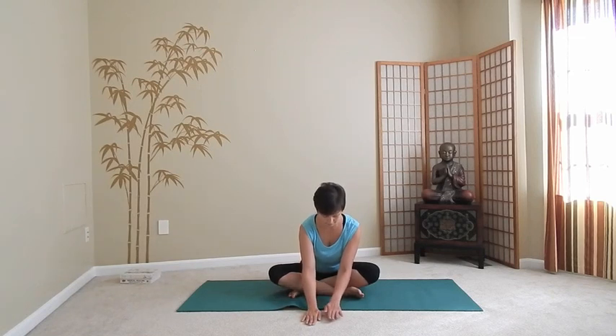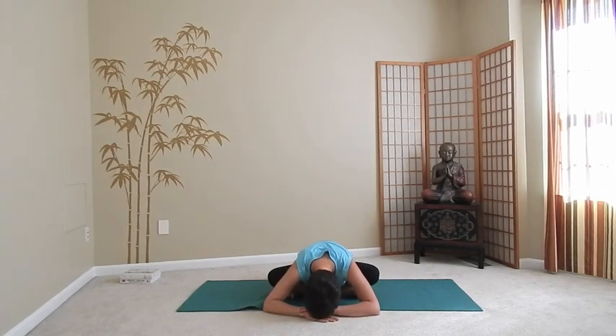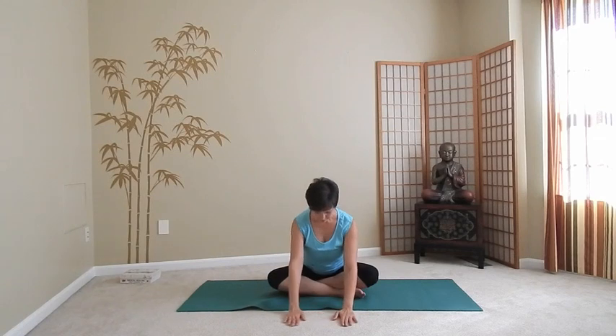Place your hands on the floor in front of you. Take a deep breath. With the next exhalation, start to bend forward, gradually walking your hands forward. Get into the position that feels appropriate for you today. Relax your elbows down, relax your shoulders and your neck. Every time you inhale, lengthen slightly from the tailbone into the top of the head. With the exhalation, contract your abdomen and settle down a little bit deeper into the pose. Take a couple more breaths like that — don't force anything. With the next inhalation, little by little make your way up.